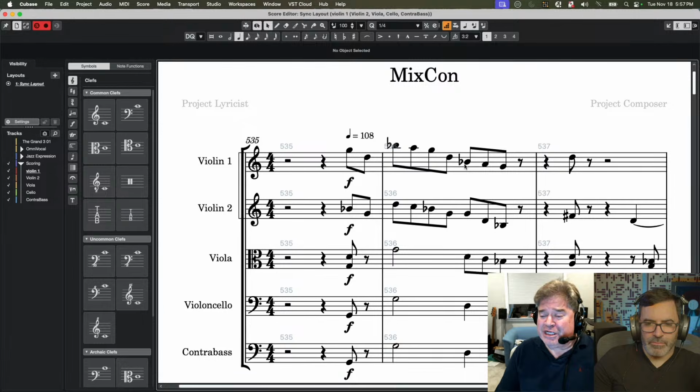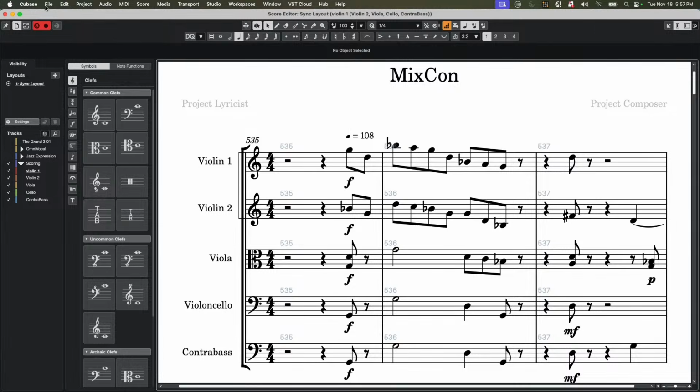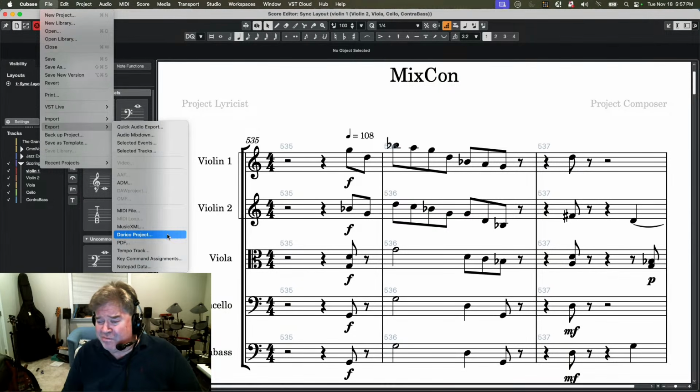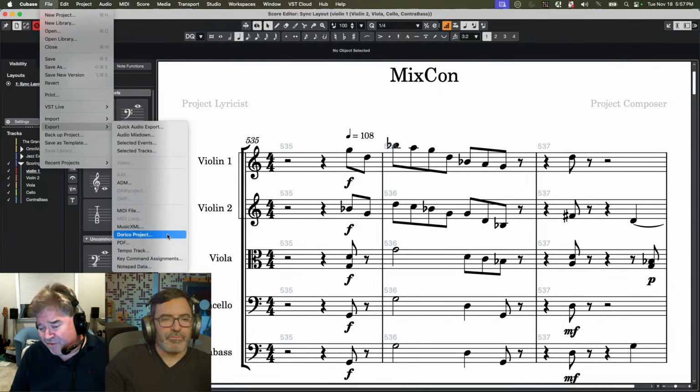And now that scoring engine is directly inside of Cubase as of version 14. So you get the high quality scoring, and we could also simply export the project directly to Dorico. If you need to do your engraving work, you're really tweaky, obsessive compulsive, like this accent needs to be 3 pixels to the left, Dorico is there. But when you start and look at your music inside of Cubase, it looks beautiful, and you have really high quality scoring. A lot of this is making very correct musical assumptions for you, so that you don't have to sit there and tweak a lot of different things.